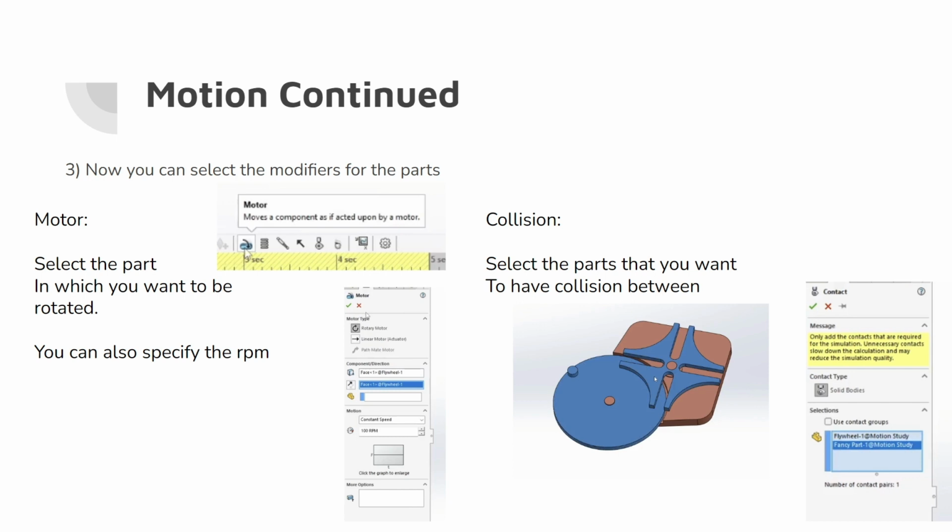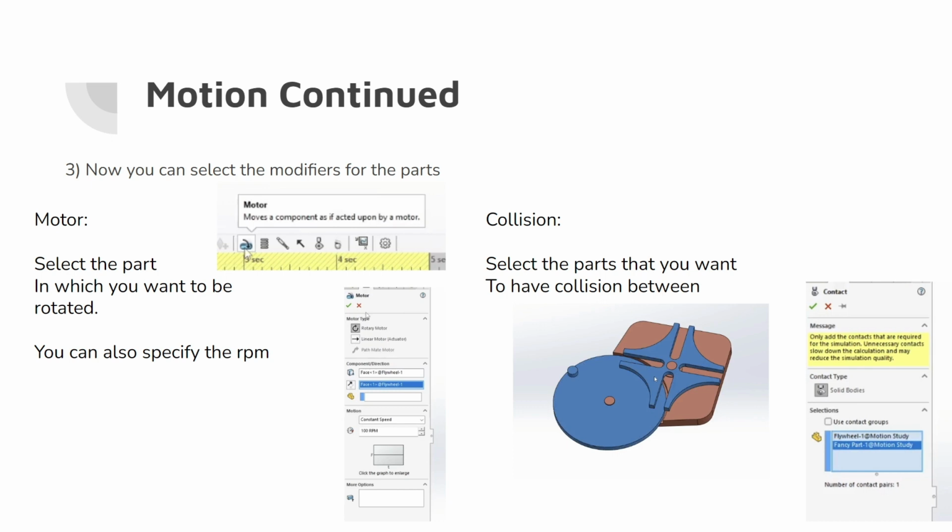So first of all, motor: you select the surface, and then you can specify a rotation speed, and if you want it to be opposite, you can specify it as negative, right? And it'll just spin this at the specified RPM, or you can have it as a function, I believe. I don't remember. The second one I used was collision.